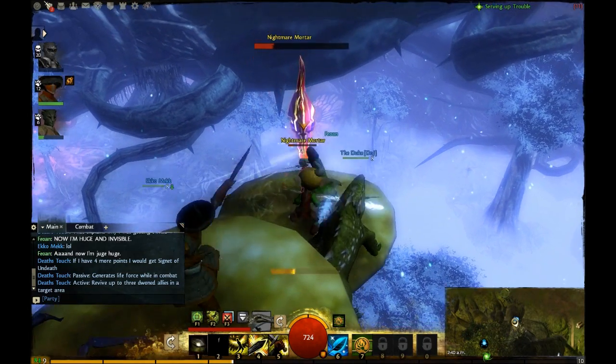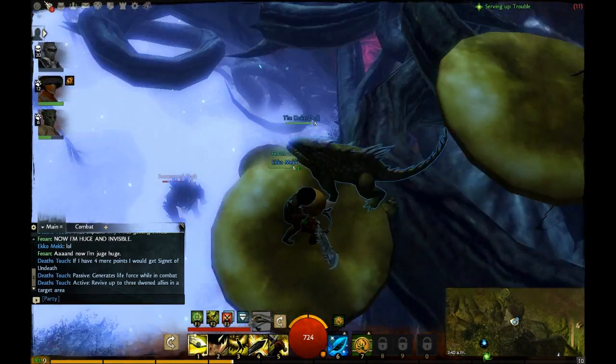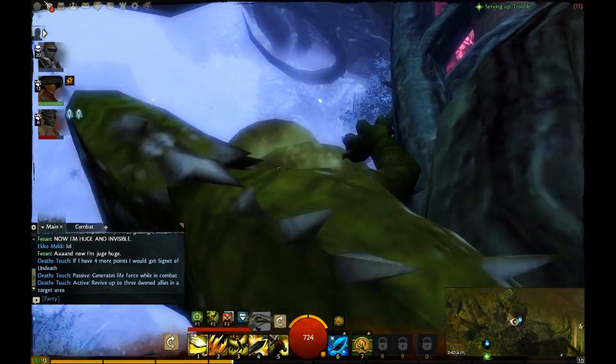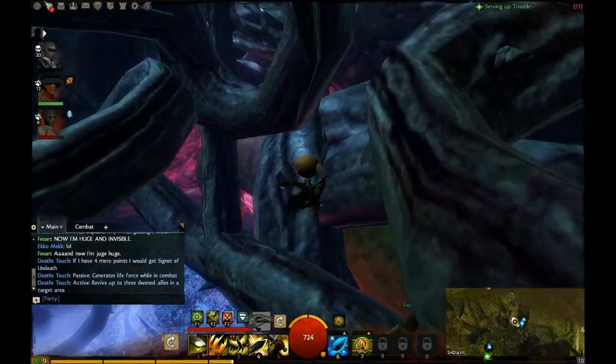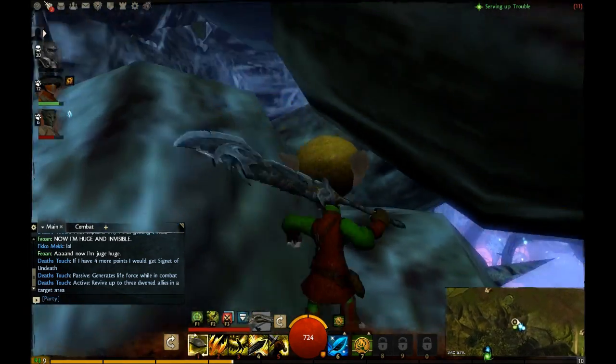But yeah, these nightmare mortars are all over the place. If you go one-on-one, they're pretty easy to kill. If you get 2 or 3 on you, you better watch out because they can be very difficult. So just keep that in mind.